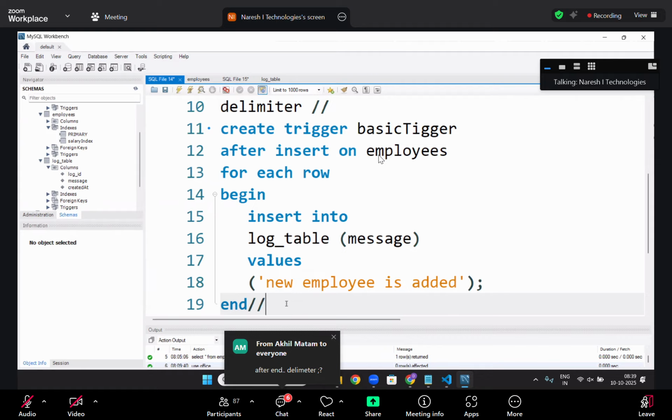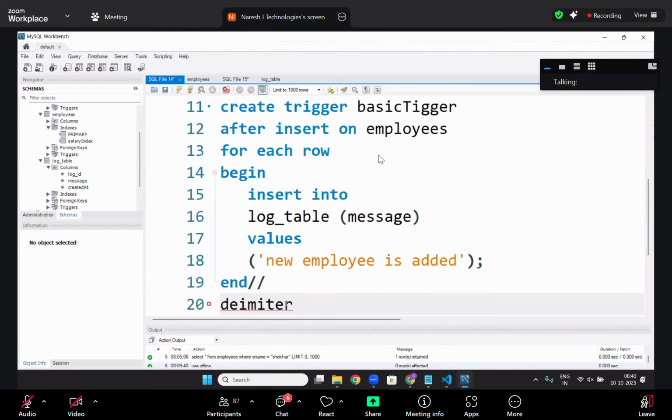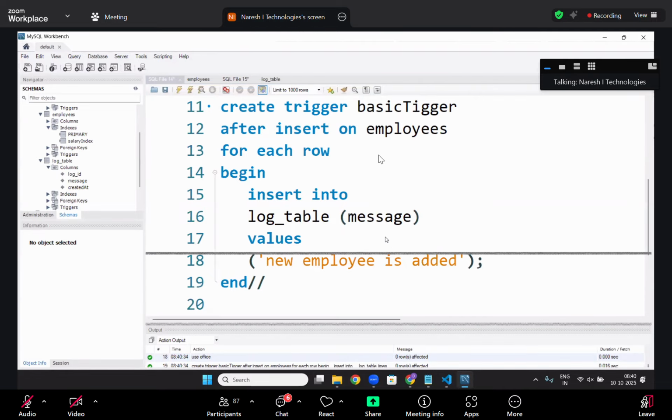You don't put a semicolon here. If you want a semicolon, like if you are using another statement, then you will write delimiter here. What does this mean? This means from now onwards the delimiter is semicolon only. Initially the delimiter was semicolon, you changed it. After the query is over, in line number 19, you are telling it from now onwards use semicolon only. You got my point? Now I don't need this. Now if I run the query, I think it is successfully created.